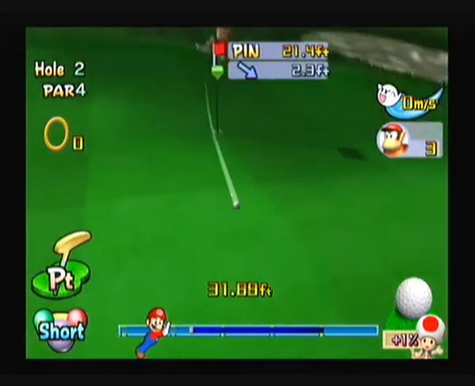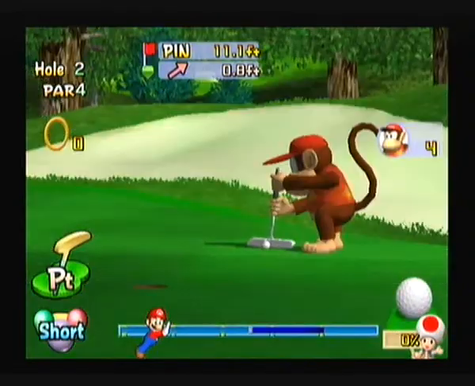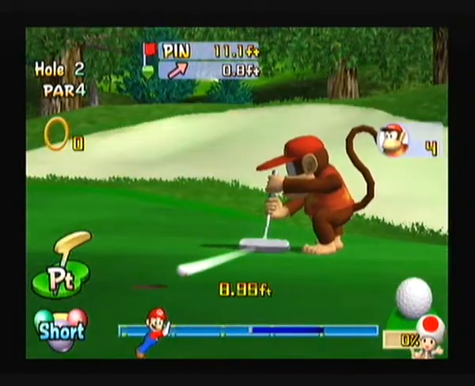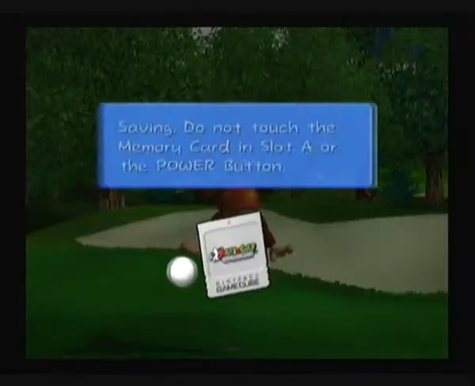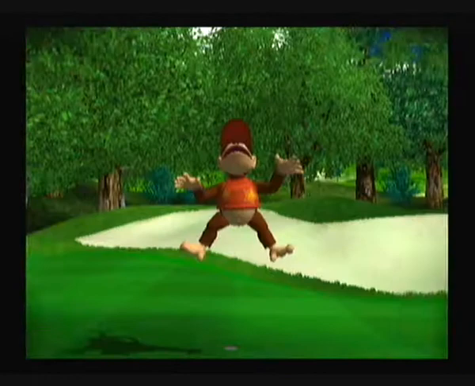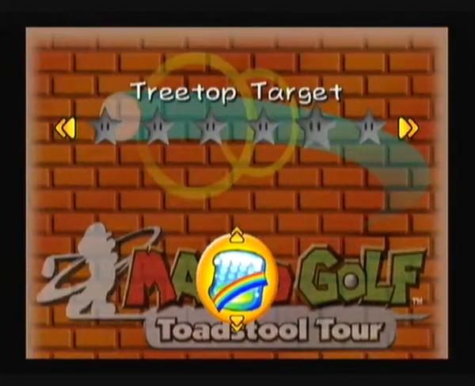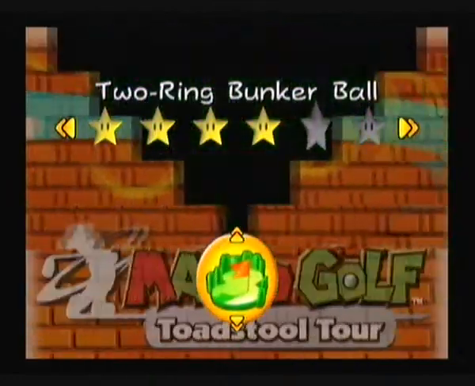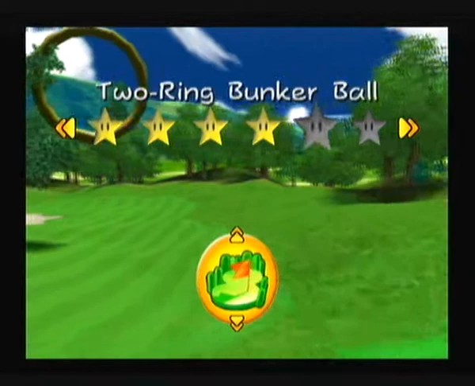Probably not actually, overhit that. And didn't see 2.3 foot downhill, but it's alright. That, I believe, will go in. As it does. So we are 4 holes through, which is pretty good. You obviously have to clear all of them if you want to clear this mode entirely, but yeah, now you can see I've cleared 4 so I can go to the next set. But we're not going to bother with that at all because that's just not what we want.